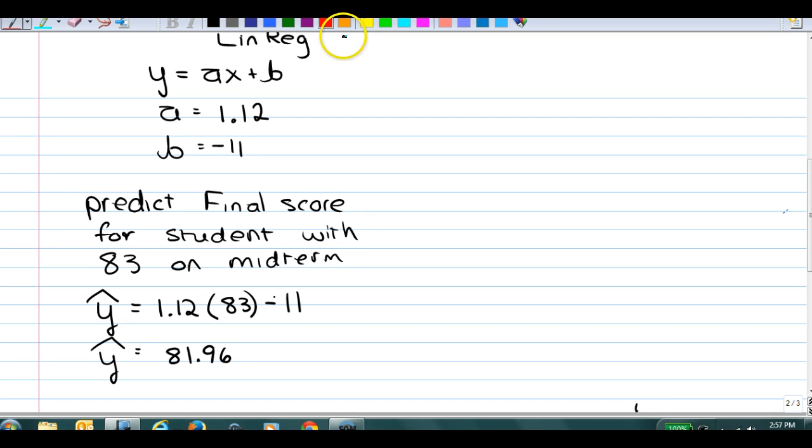So this output means my regression equation, and we usually use y hat to signify regression because we're making a prediction, is y hat equals 1.12x minus 11. That's my regression equation.